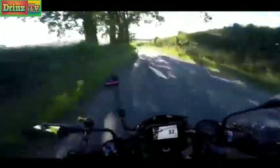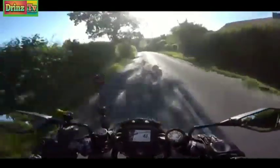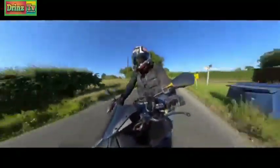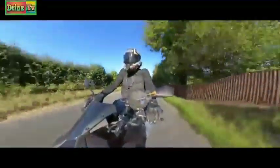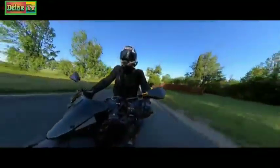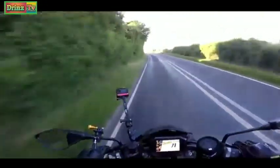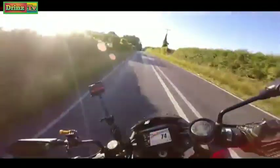The vibes from the straight four are obviously brilliant. It's very, very smooth. That's the first thing you notice when you get on this, just how smooth the engine is. There's none of that V-twin vibrations. I mean, the KTM's pretty good, but this is so smooth. There's a little bit of tingly vibrations with a straight four, a little bit through the seat, a few tingles through the bars, but overall, super smooth. Whoa! It's fast. It is very, very fast.